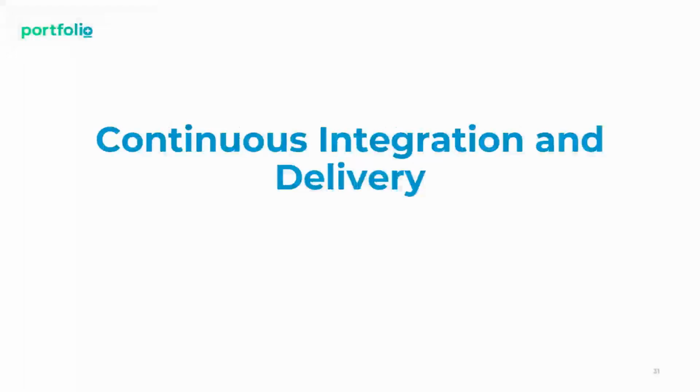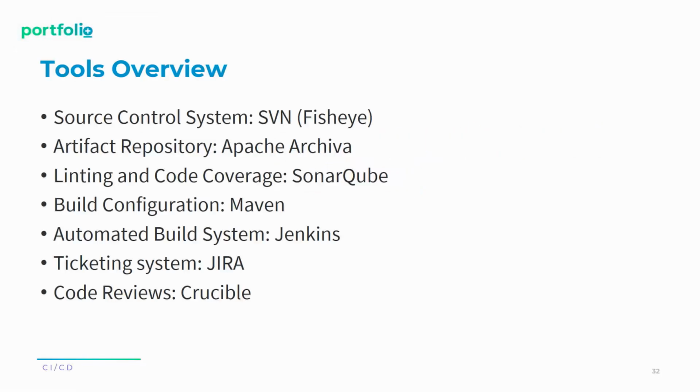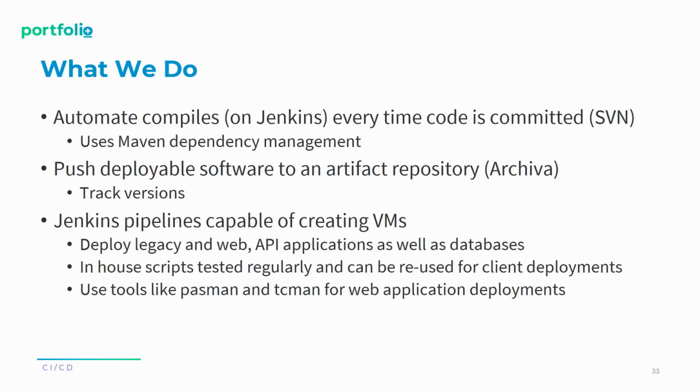Now I'm just going to talk a little bit about our CI/CD pipeline. I'm going to glaze over this slide. It's just a list of the tools that we use and what we use them for, and you can check them out in the slide deck and look into them if you want to, or come ask me more about them. But what I want to talk about is what we actually do with these pipelines and what's important for us.